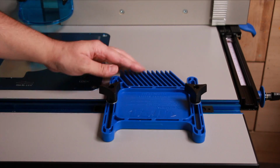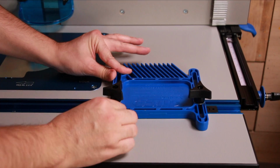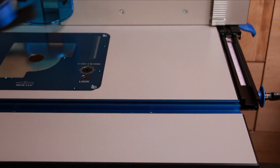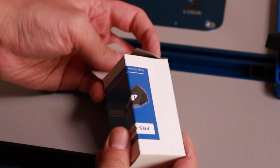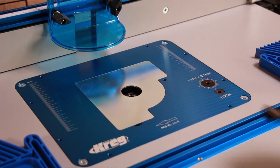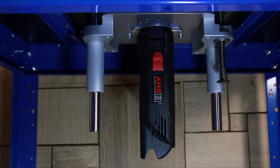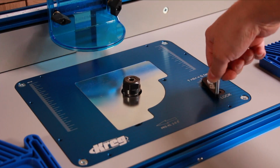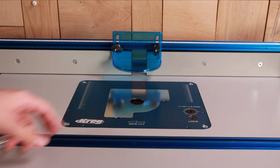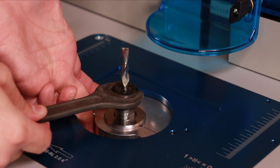Here we have a very good solution, better than a T-nut, which allows us to remove it from the middle, unlike the T-nut that you have to slide to the end of your T-track to be able to remove it from your table. Here we have the Kreg hand crank that will help us to lower and raise our router. I found that I use this the most, and whenever I want to go a little bit faster, I can use my drill with an Allen key of the same diameter, which will help me to save some time, but whenever it comes to accuracy, I always use the hand crank.